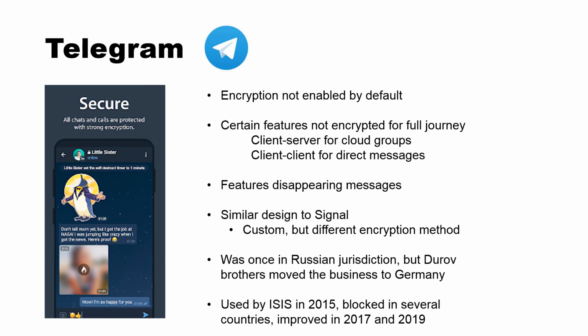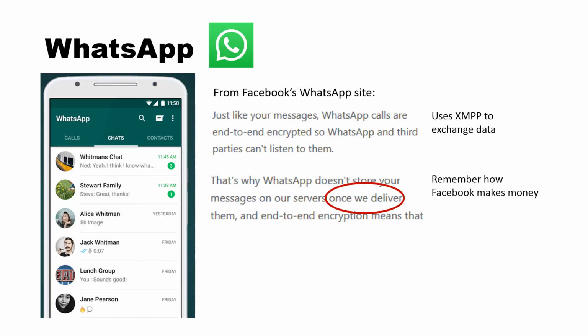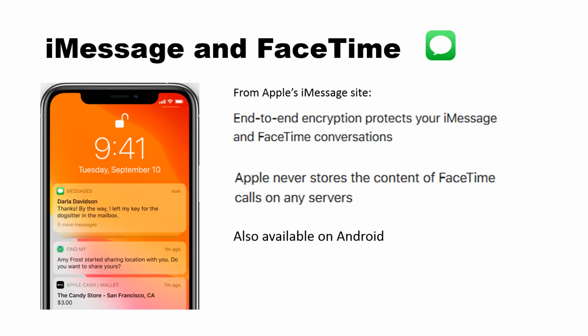Many people use WhatsApp, Facebook's current messaging app. It features secure communications, but notice this phrasing I circled in red that comes directly from their website. Facebook may promise end-to-end encryption, but it can still harvest a limited amount of information about the messages. Naturally, Apple also offers its messaging platform called iMessage and FaceTime. Notice it is also available for Android. If you research Apple's privacy, you'll find news about how fiercely they protect customer data, although if necessary, they will cooperate with authorities.